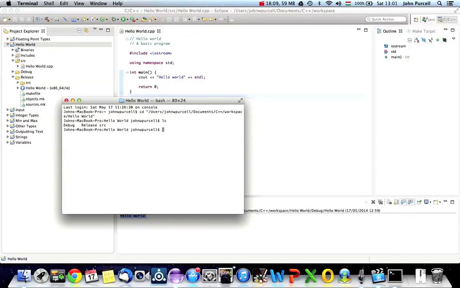On Windows it will be dir, dir. And here we can see the contents of my project folder. If I do ls source, that's src, we call this source code, the stuff we're actually typing, and I can see what's in it. Probably dir source would work on Windows, I think, or you might have to cd into the actual source folder.